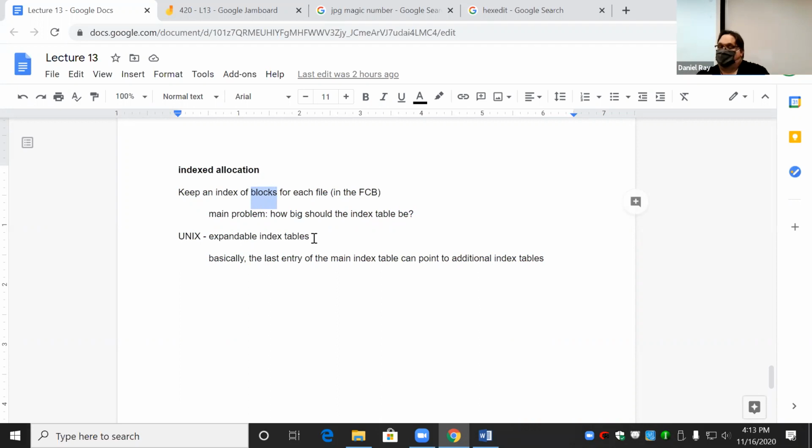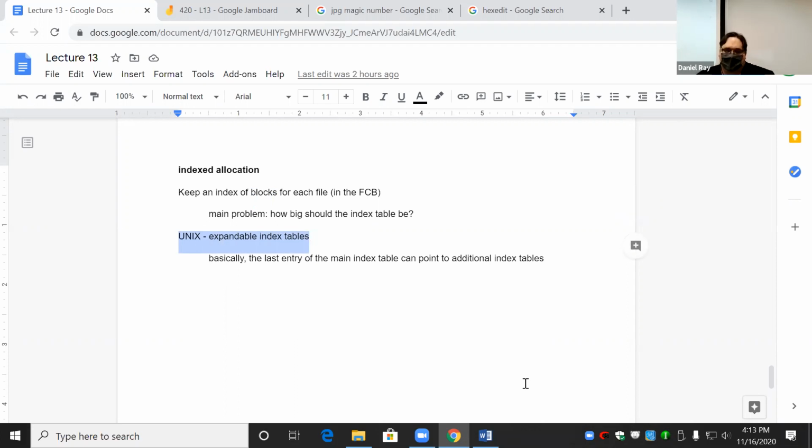What's the problem with that? Are all files average sized or below? No, by definition they can't be, because then that's not what average means, right? If you got a few huge files, you still need to be able to access those files, okay?